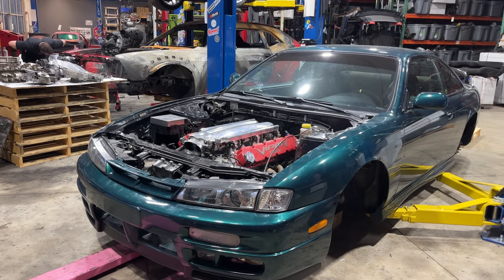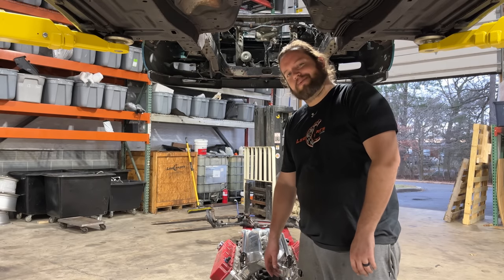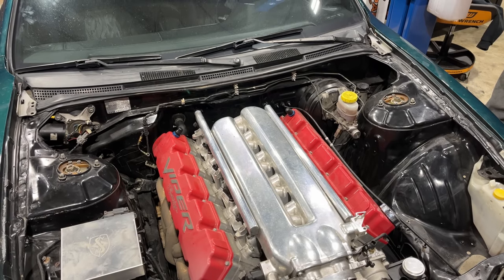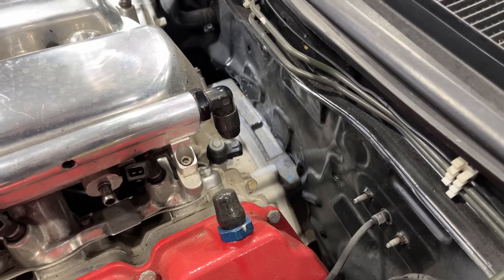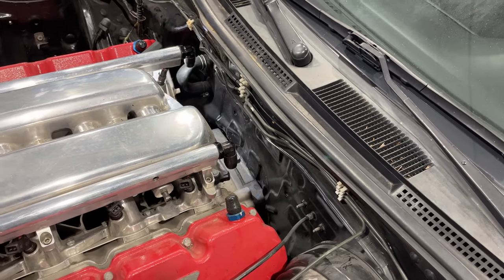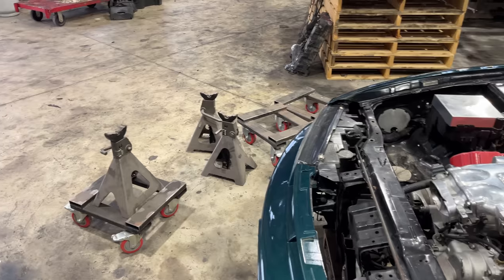I believe the term the drift boys use is 'massaged.' Something about doing that on this car doesn't bother me near as much as some of the other cars I've owned — somebody's already done it pretty profusely on the firewall. That is as high as we can get it into this trans tunnel as it is shaped right now, and that may be able to be changed later. Originally I did not want to modify this firewall too much, but the more I get into this and the more apparent it becomes that this is actually possible, I want to do whatever I can to get this into the car.